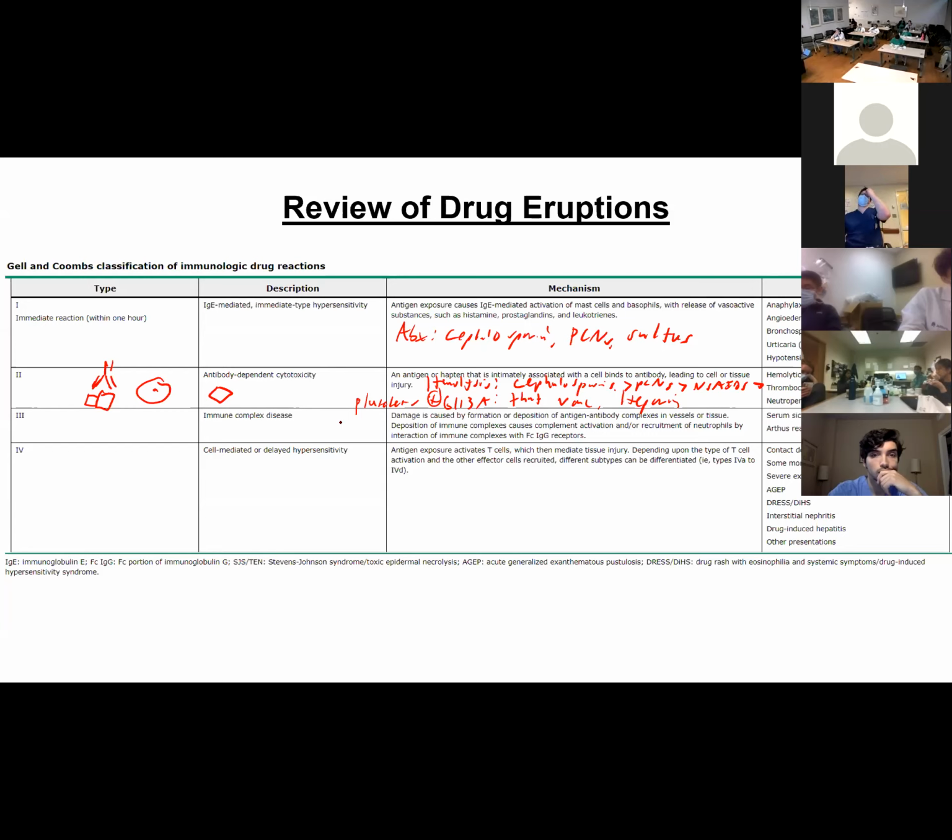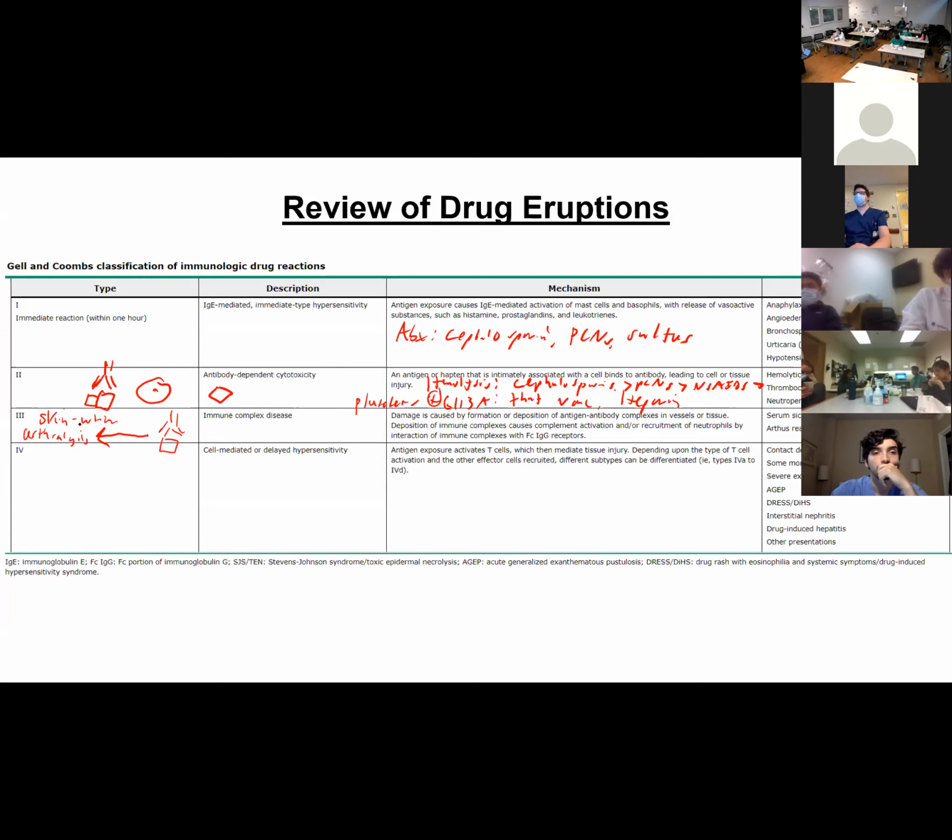The next one is your immune complex, a type 3 hypersensitivity reaction. This one is secondary to immunoglobulin attack on specific antigens, and then the complexes are deposited throughout the rest of the body. Usually it goes to the skin, and these patients can get urticaria, and commonly it goes to the joints, and these patients will get arthralgia. So they'll get these urticarial skin lesions and arthralgias as well.